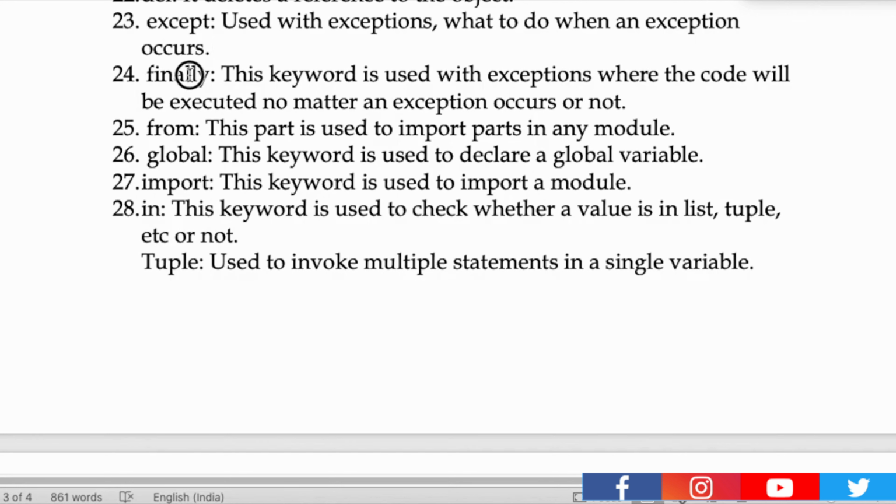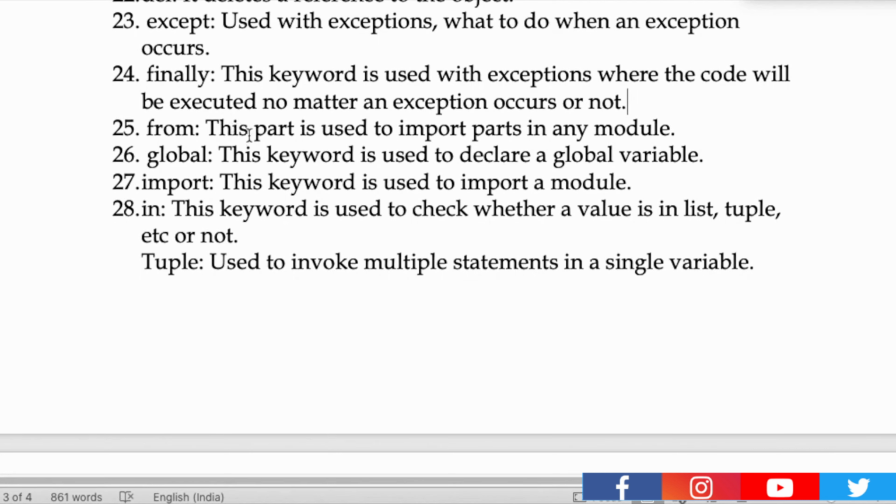So by using finally, our code will be run whether we invoke an exception or not. The exception may be true or false. The compiler will not care and will just run the program and get our work done.